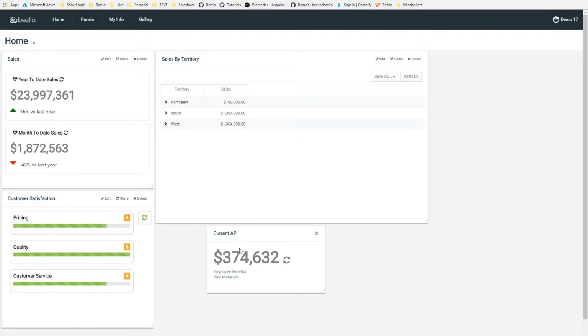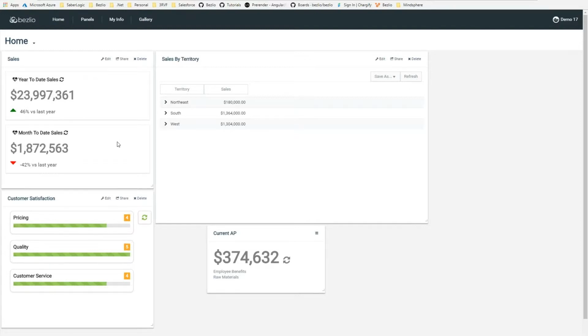Also, all the data you're seeing in these bezels can be either figured out when you go to the panel the first time. That's what I've actually got on this one, where all the data just loaded up initially and then it's done. Or you can set them up where they're automatically refreshing behind the scenes, giving you maybe a real-time kind of ticker of what's going on. So lots of flexibility as far as that goes.